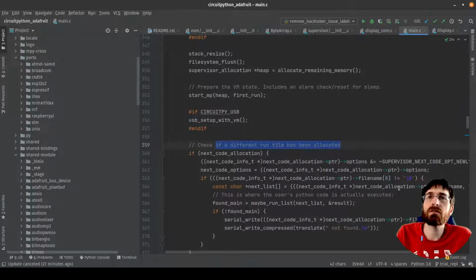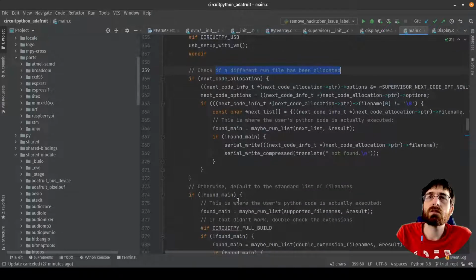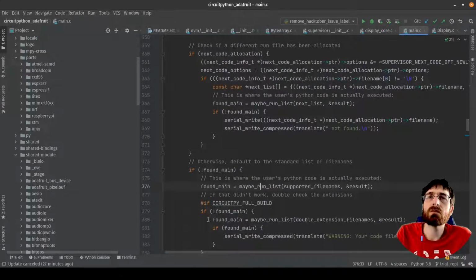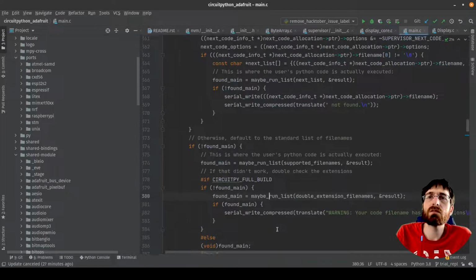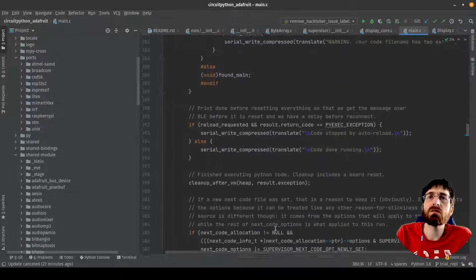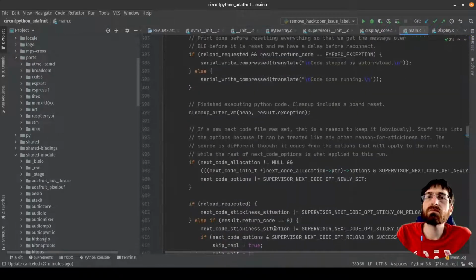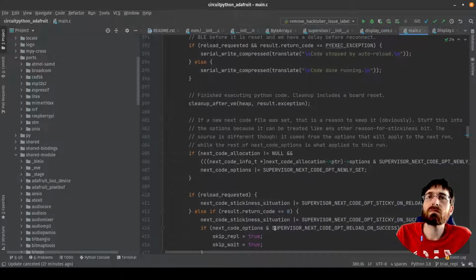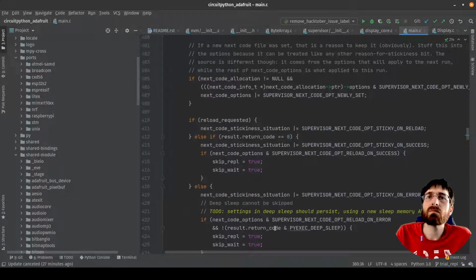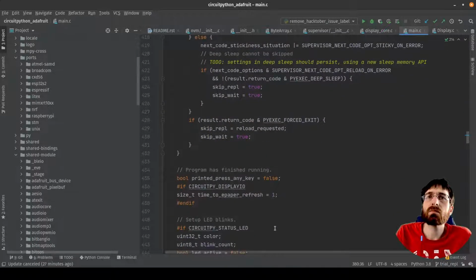Check if a different code file. On main. Main. And up after VM. Program has finished running.